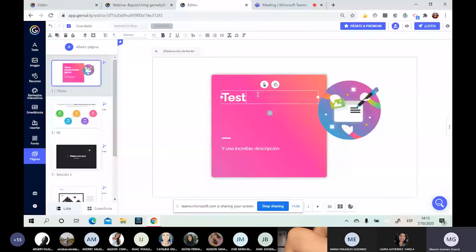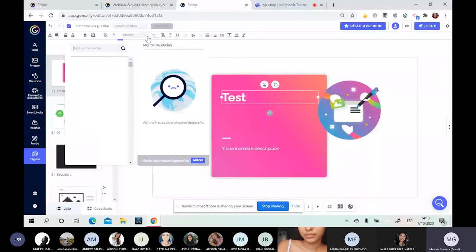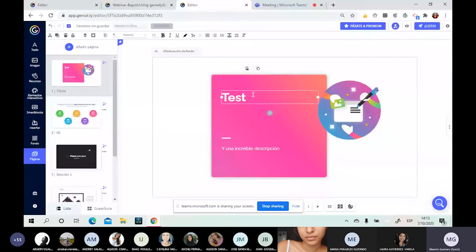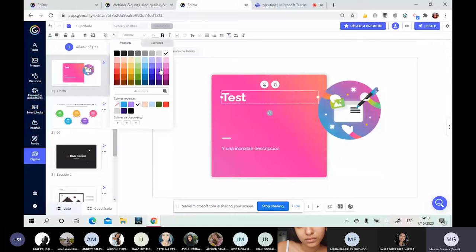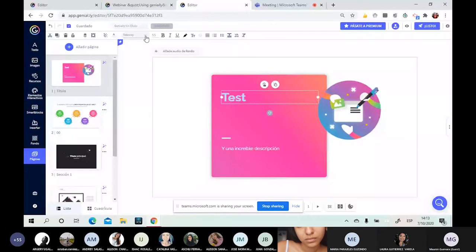But let's suppose that you don't like the color of the text, the font or the size. So here, when you click on the text, you are going to check here again. On the top, you can see different options. First, the color. So let's change it. No, no, no. Okay, let's choose that one. Then you have the font. Let's suppose that you like this one.